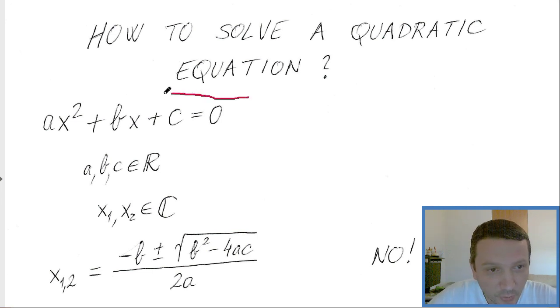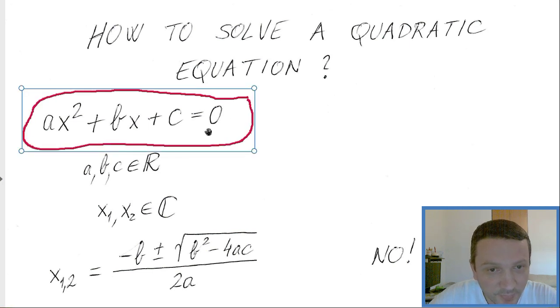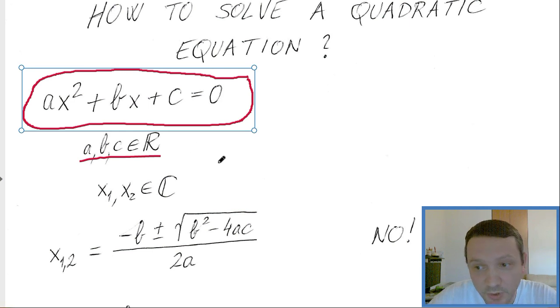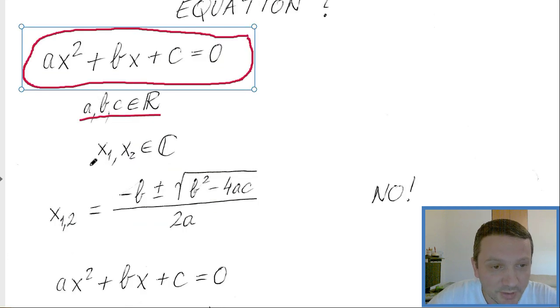Probably some of you know what a quadratic equation is, probably most of you. So here it is: a times x squared plus bx plus c equals 0. X is an unknown and a, b, c are in most applications real numbers, but the same procedure for solving will work if we take complex numbers too. In general, solutions are complex numbers. Not all quadratic equations have solutions in the set of real numbers.